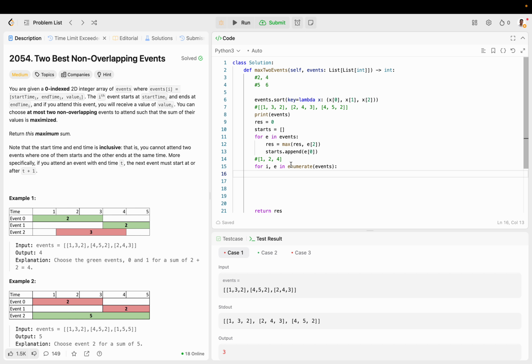And basically we're going to binary search the current end time on starts, because the current end time will tell us the earliest moment that we can start at. For example, if we have an end time of 4, then we're going to be looking at these two strictly, right? So if you print this out and play with it a little bit, it'll make more sense. So b equals bisect left inside of starts, and we want events I of 1, which is the current end.